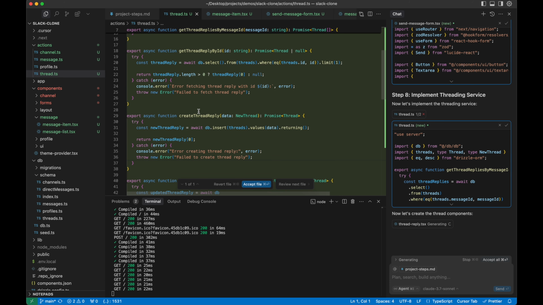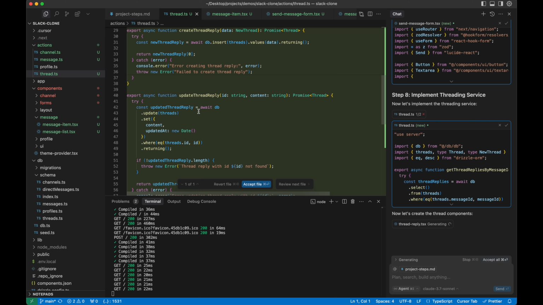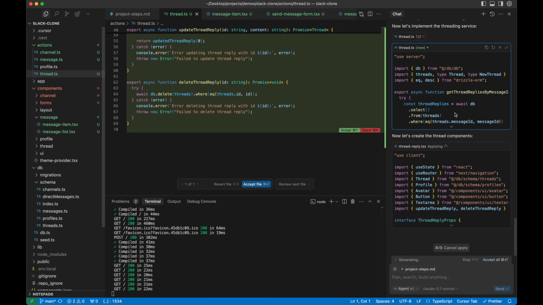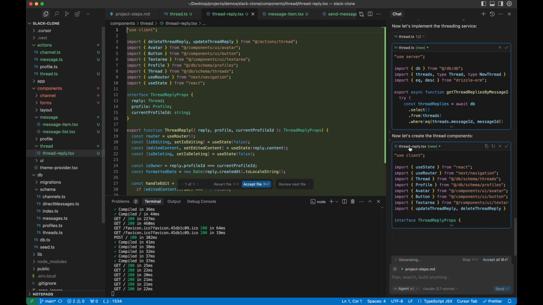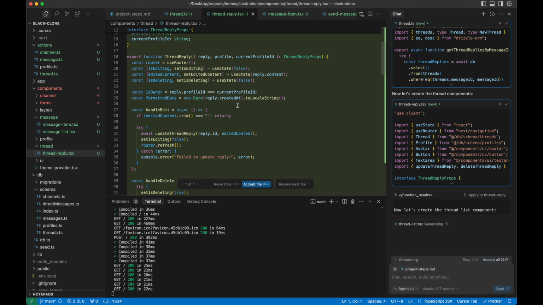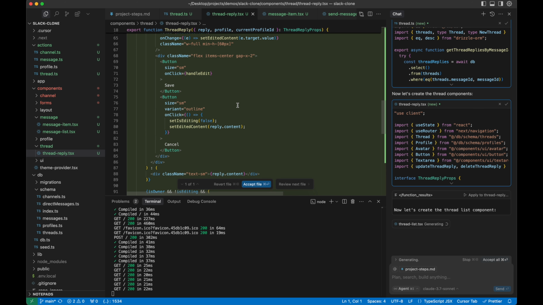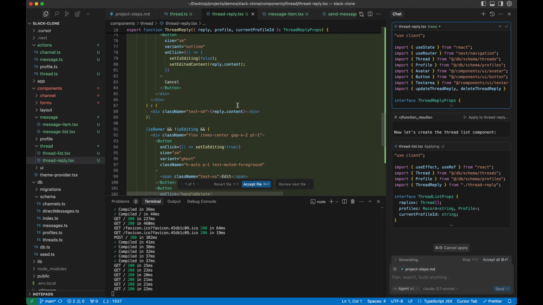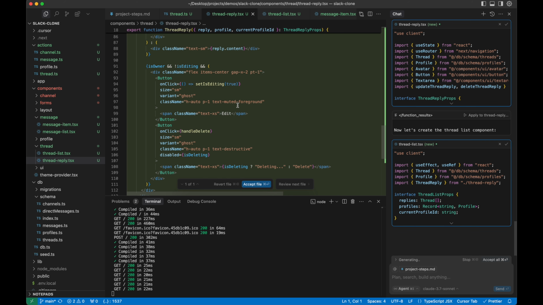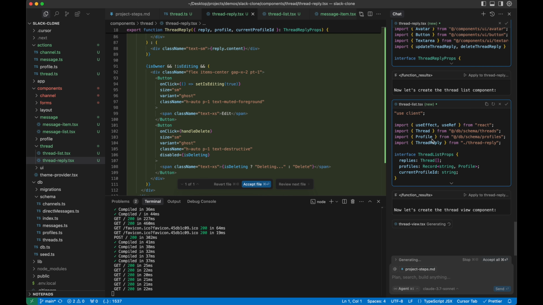Thread actions, all of these look good. I'm really curious to see how it does on the UI, because backend code is something that previous models do quite well because it tends to be a little bit more structured. Seeing this UI will be really interesting. Part of me wonders if I properly scoped this. I suspect that I did. This should be within the realm of what the new Sonnet model here should be able to do.